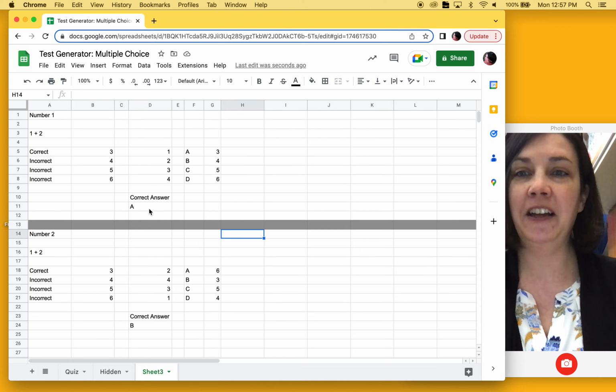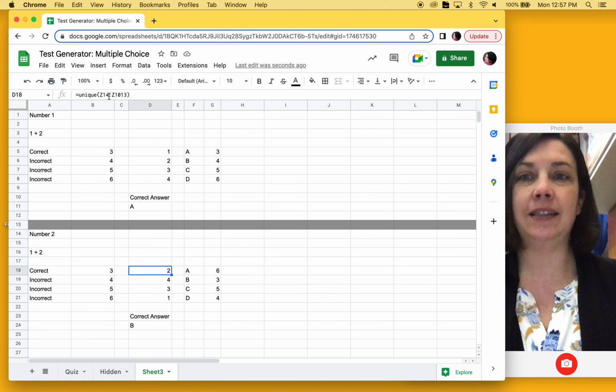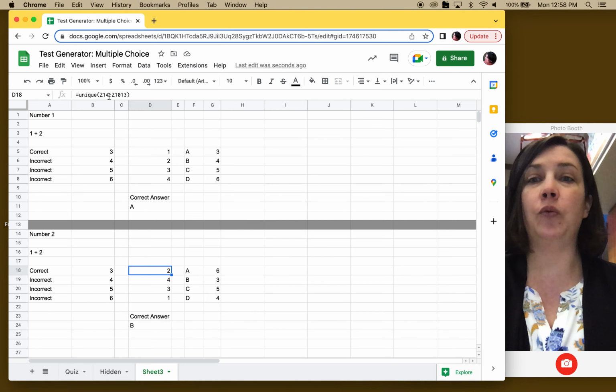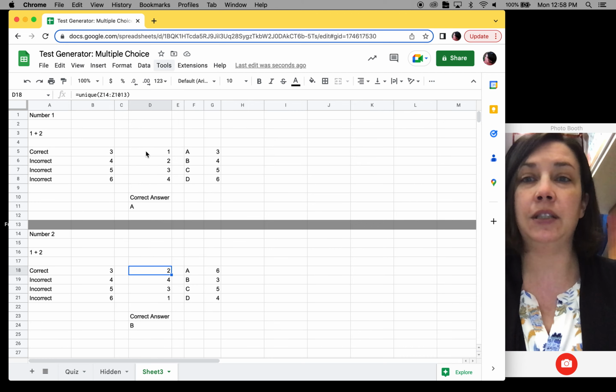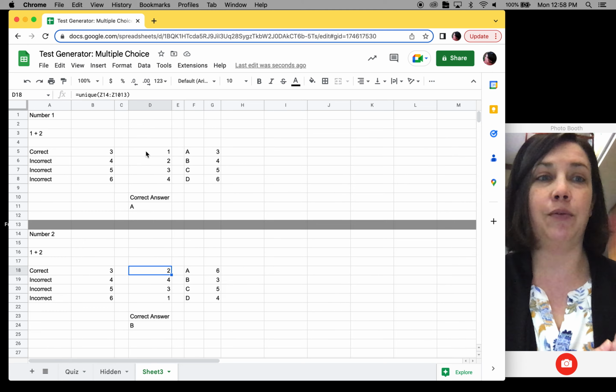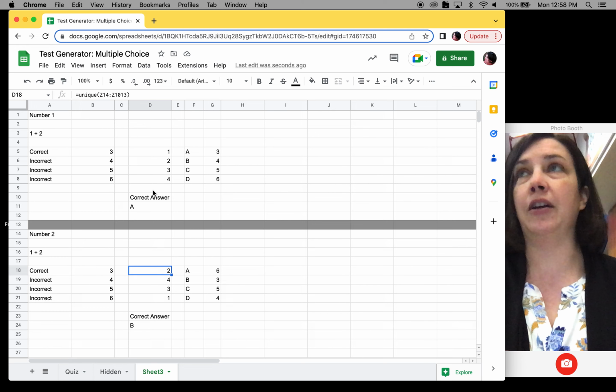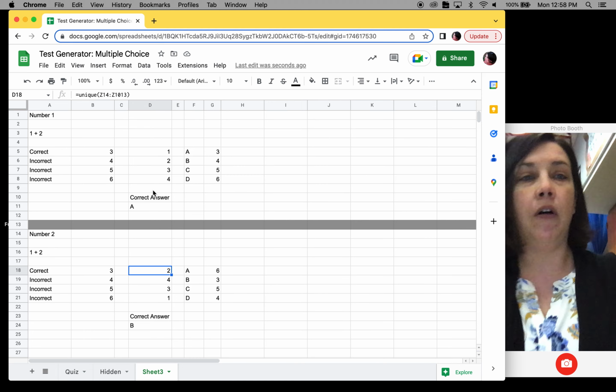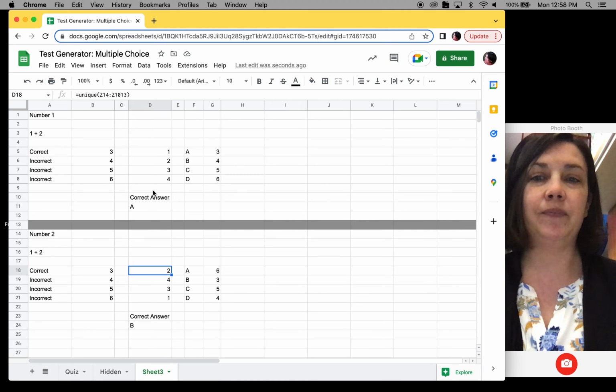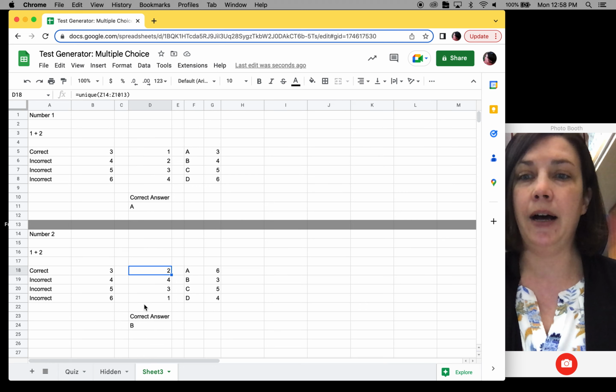And if you look, where it grabbed the numbers from, unique, it started at Z14, which is awesome. I don't want it to start at the same place this one did, because it would have the exact same thing. Meaning that like all my correct answers would be A, or all of them would be B. And this just divvies it up. So now you can see, this one here is B.